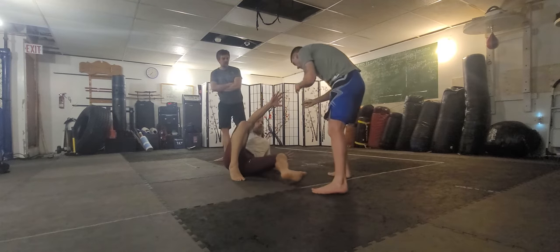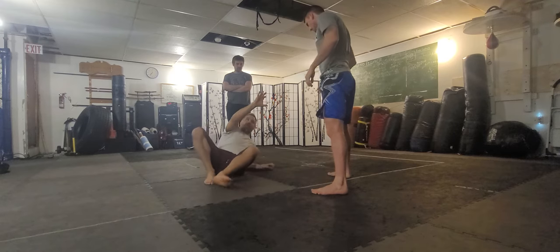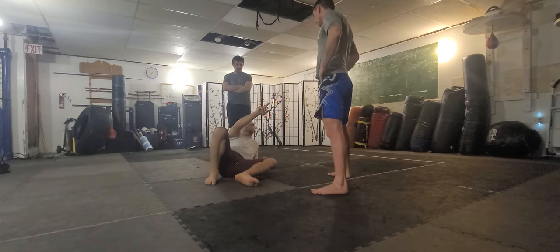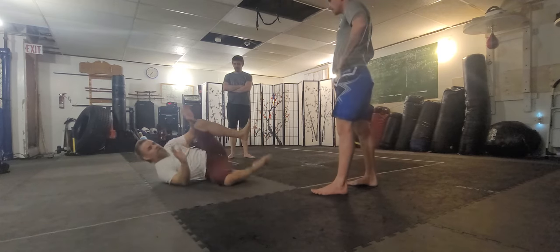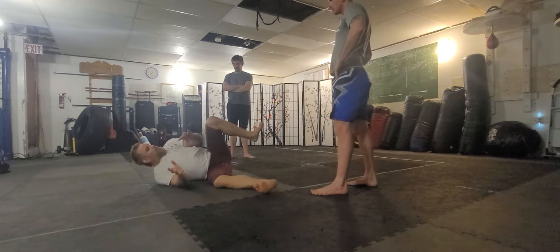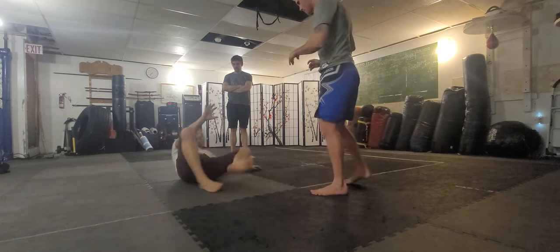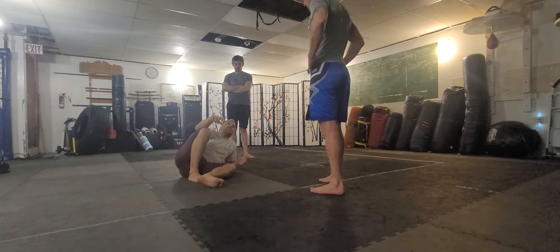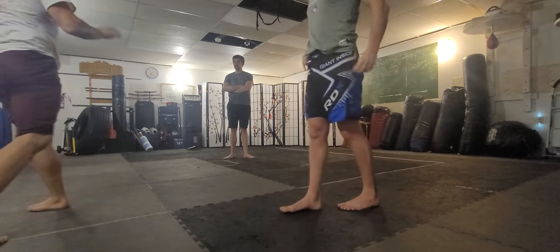Right? See how I'm kind of presenting my front? I'm not fully up the center. I'm presenting my left side. So forcing you to pass from an unfamiliar side, depending on what kind of passer they are. Most guys like to pass to their left. They're always passing onto this side. So an idea of guard retention is take away their familiarity and most of their tools. And now here, look, I've screwed up your guard game. Right? So keep that in mind. But anyhow, let's keep repping.